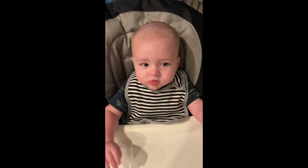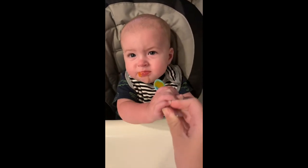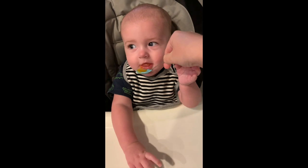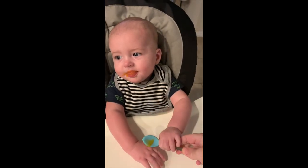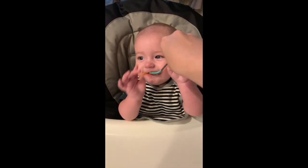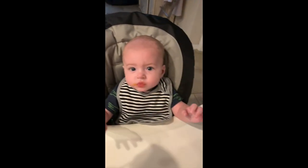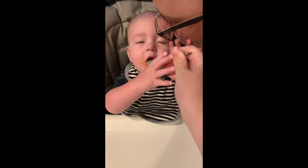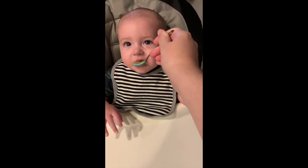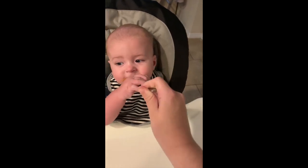He's eating pureed peaches. I make his baby food myself, handmade. This is butternut squash, and a couple more bites he'll be into it, but the first bite every single time, he just looks so grossed out, like what the heck. Which is so funny, because earlier we were playing with him and we let him try a lemon, and he was all into it. He hasn't really been into mango. He likes more savory, I think.